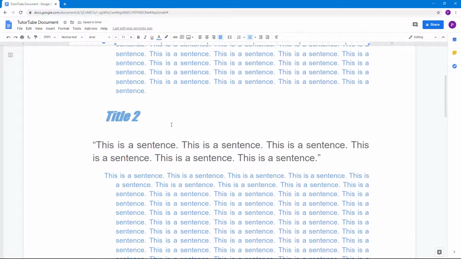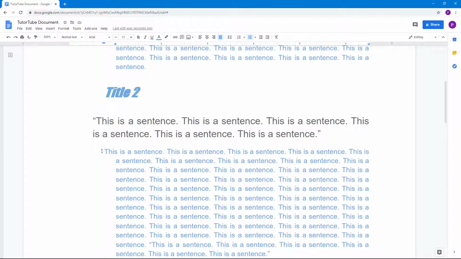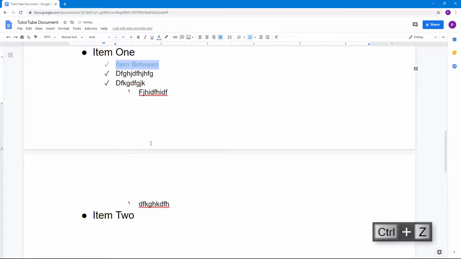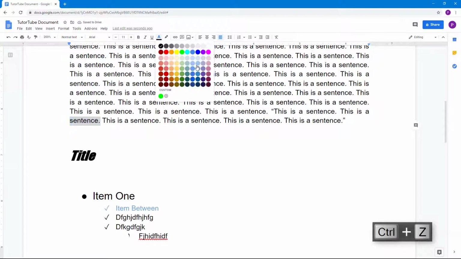And you can see that it just changes the style over here as well. So the color is changed and the indentation is changed as well. So this is tabbed on, indented to the right. And that is why it is like that. But I'm just going to press Ctrl Z right here. I'm going to change this one and then update the normal text.